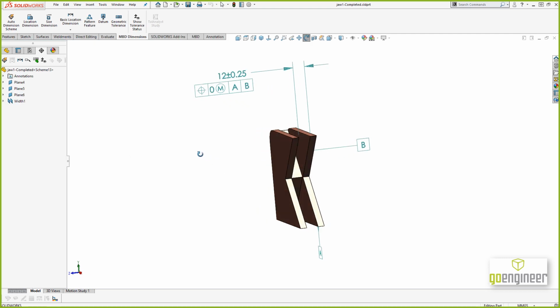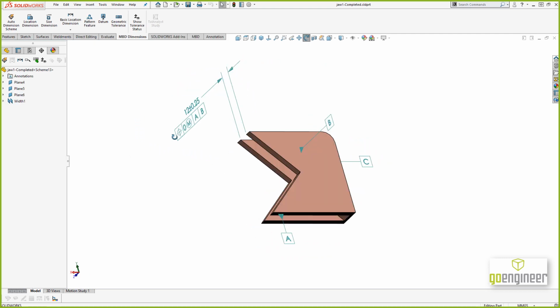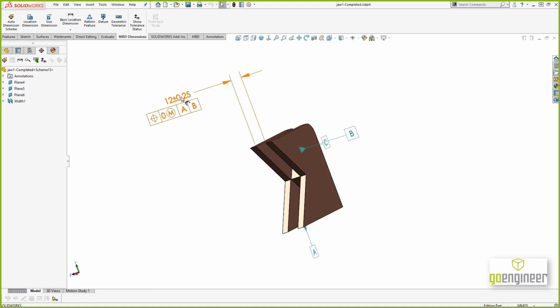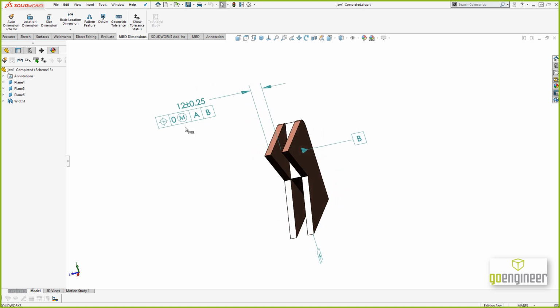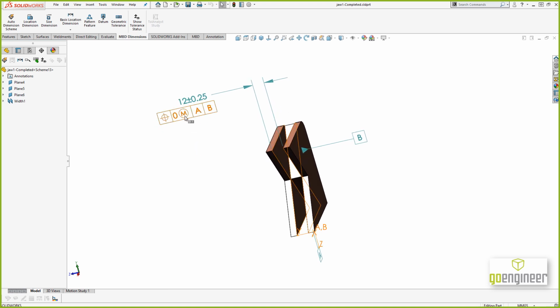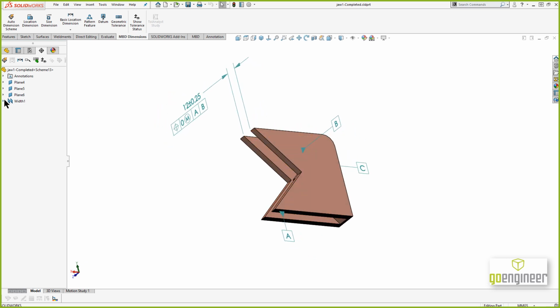I'll open up one of the pieces here, and this one has three datums, A, B, and C. It's also got a tolerance on the opening, and then a geometric tolerance for the opening itself relative to the datums, and we're essentially saying a perfect model there. So 0 for the max material condition. Those are showing up in the DimXpert tab, so that part's been set up with that.